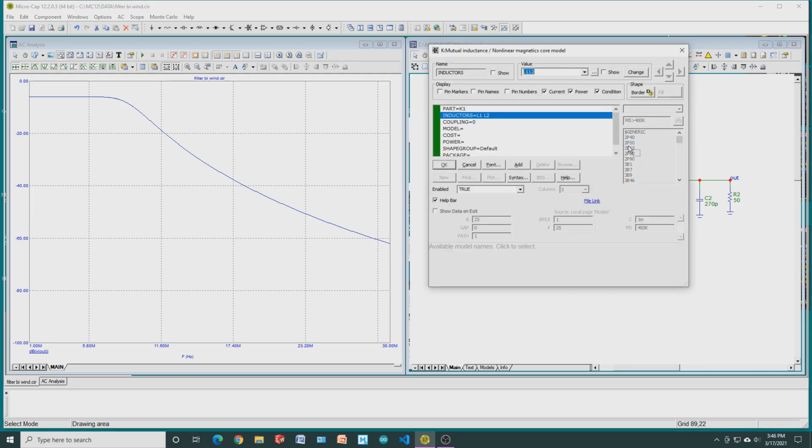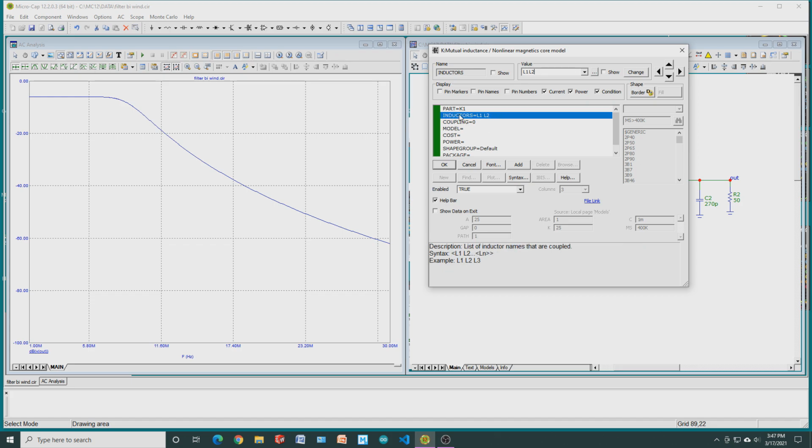So let's double click on that, and you get this pop-up. Now it's a K part, and it's the first part I put in there that says K1. Then you need to tell it which inductors you want to mutually induct. And so you have to create a list here. You put L1 space L2. Don't put L1 comma L2. I think I did that to begin with, and that's wrong. Put in L1 space L2. And if you just hover over something, a lot of times it tells you what to do.